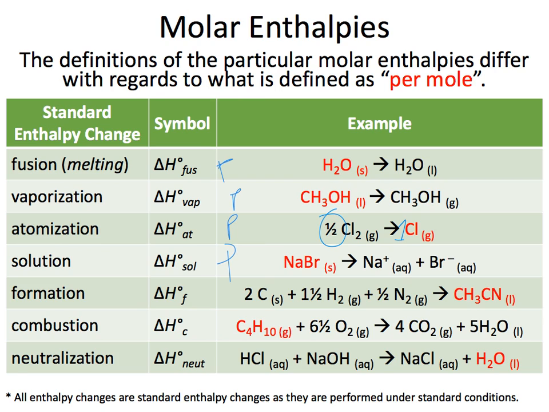So again, the important point of this is to, number one, understand what you're defining, and to also understand that you need to have a coefficient of 1 in front of that item that you are defining. Everything else might be in fractions, might be kind of goofy fractions as well, it might not always be halves, but you can use fractions to achieve the 1 mole of whatever you're measuring there. Formation, again, it's 1 mole of a product formed, so all of this stuff is from its basic elements, and so we need 1 mole over here. For combustion, it is going to be 1 mole of fuel burnt, and everything else will be fractions as necessary to get that 1 mole over here.